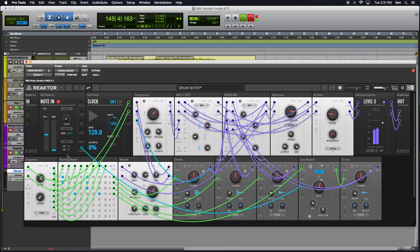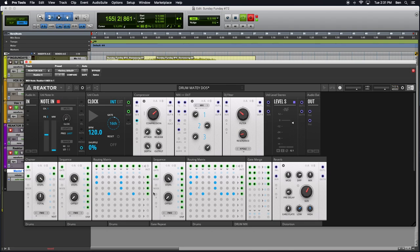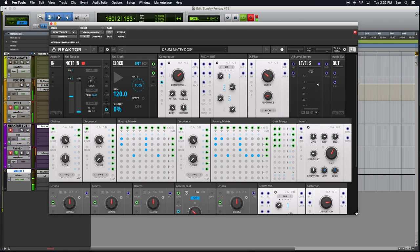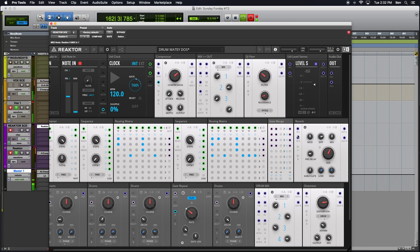Now, if we wanted to duplicate this, how would we do that? And what would that look like? So that would look something like what I've already kind of got going on in my Drum Matey Dos, which the name just comes from number two. So essentially, it's the exact same rack, but it's basically got a second routing matrix, and those are merged into a gate merge.